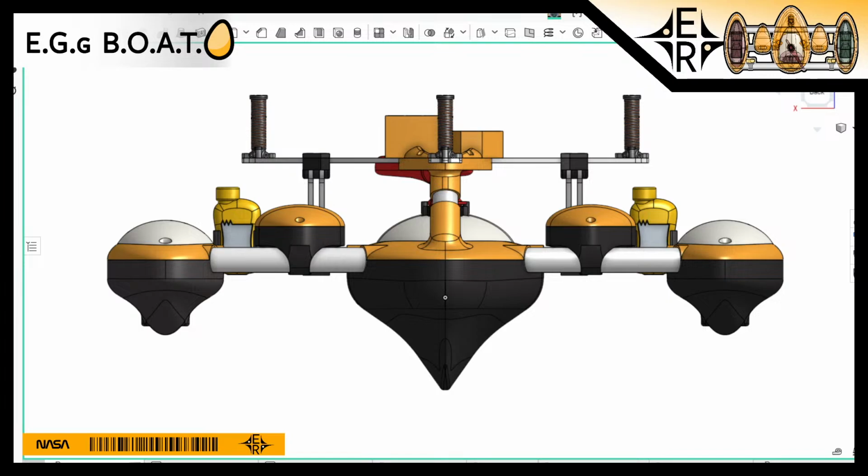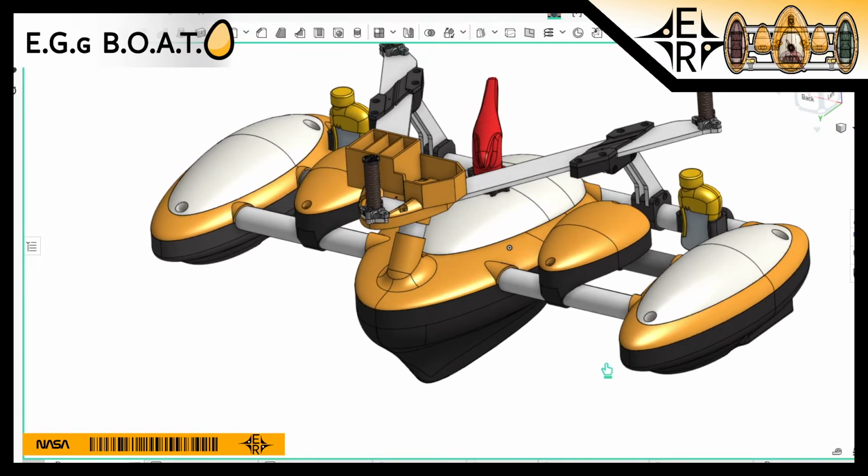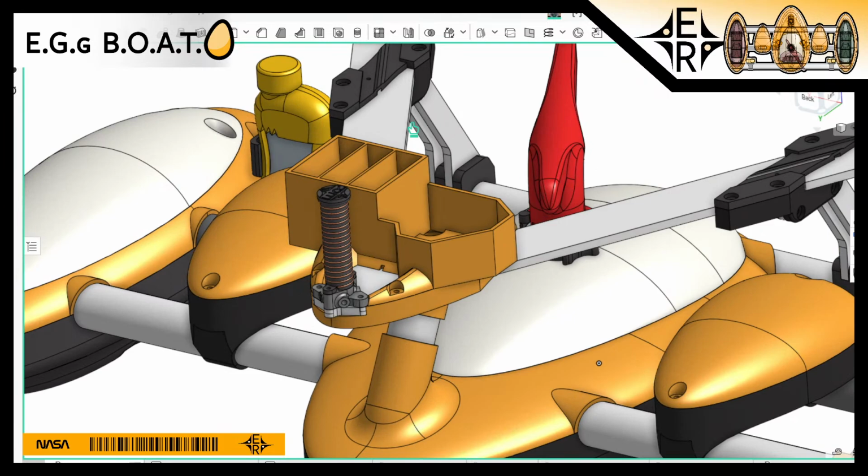Okay, for you all watching stream, what you should be able to see here is what I'm working with in CAD, which is EGgBOAT. Obviously, we should be up to date right now with how EGgBOAT looks. But if you look in the center of the screen, I'm working on the control box for all of these components, and compared to the rest of EGgBOAT, it looks kind of awkward up there right now. So we're trying to reduce that factor.